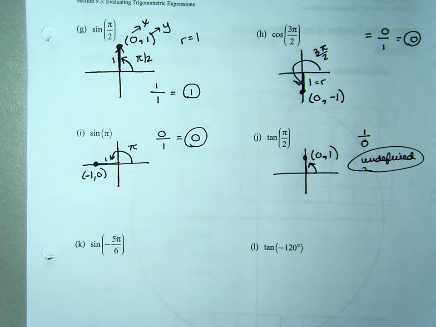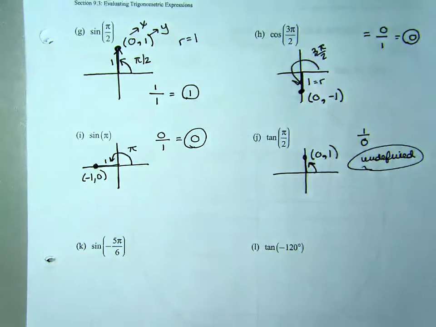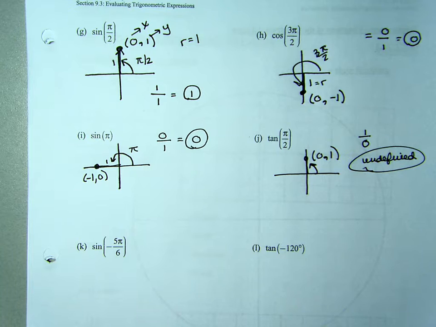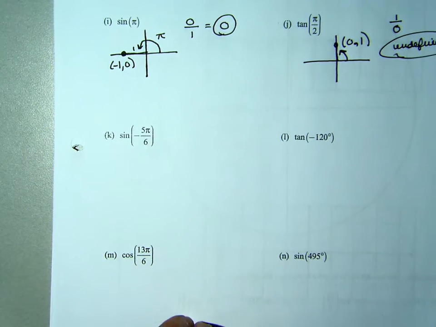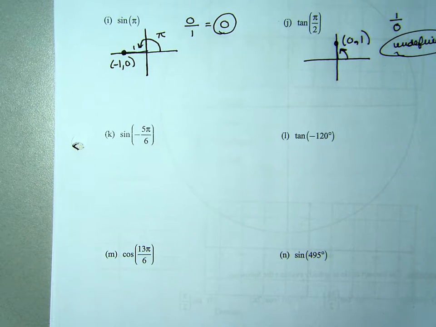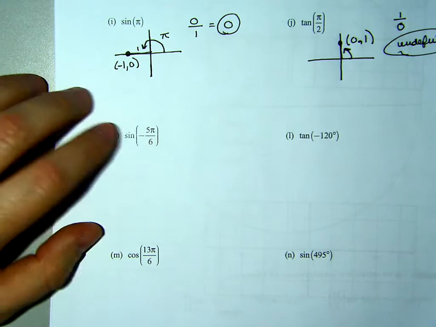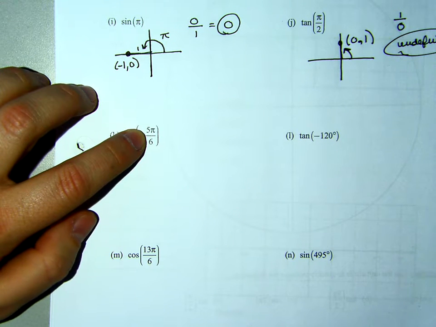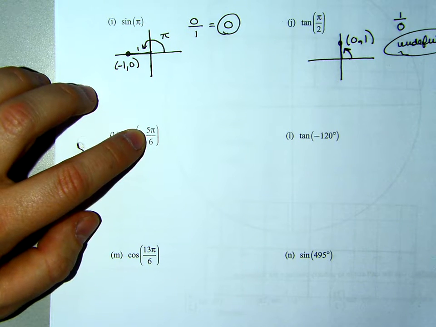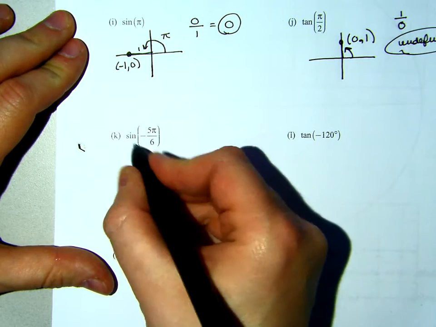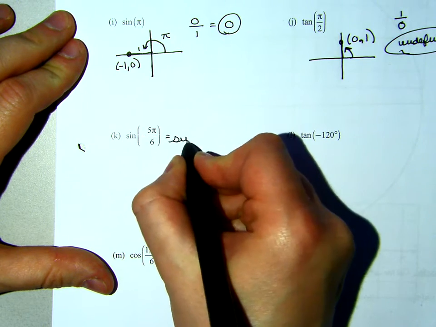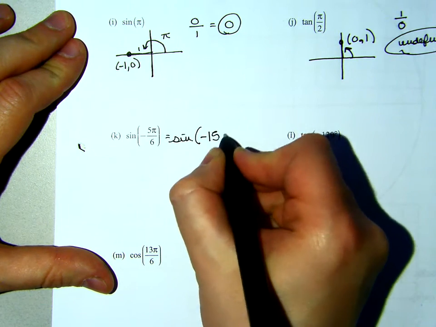No, it's just. Yes. Question? Okay. Next. The sine of negative, so we've got to deal with some negative angles now. The sine of negative 5 pi over 6. First of all, we're going to convert negative 5 pi over 6. What's regular 5 pi over 6 in degrees? 150 degrees. So the sine of negative 5 pi over 6 is just the sine of negative 150 degrees.